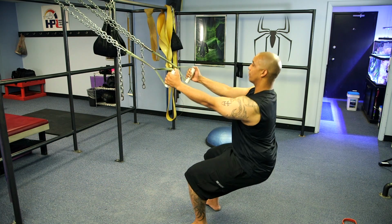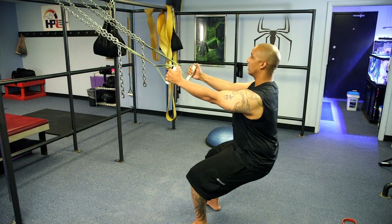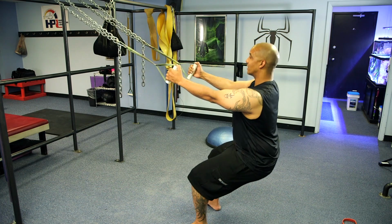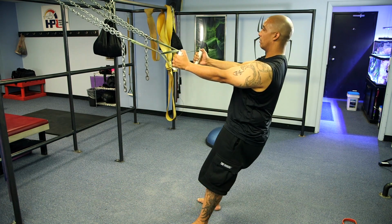This is a wonderful therapeutic or rehabilitative squat that I've given many of my clientele who have had knee replacements or just knee issues in general. It allows the squat to happen, and it maintains good form while it's happening.